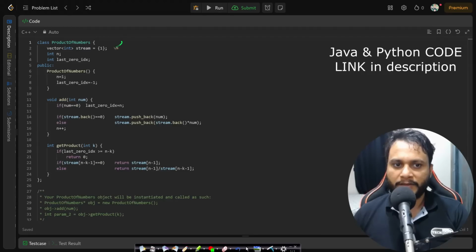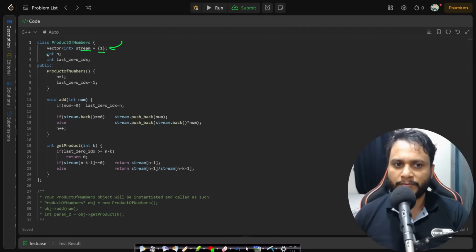In this code, I have taken a stream and I have initialized it with just a single value 1 as a pre-filled value to get started. N will always be pointing to the next index where there is a vacant space. The last 0 index is used for tracking the position of 0. Now here is the constructor initializing the object, and when the object is initialized, I will make n equal to 1, because at the 0th position I have already filled a 1.